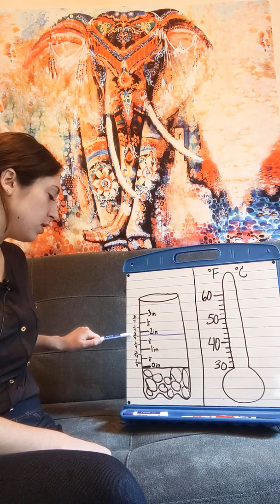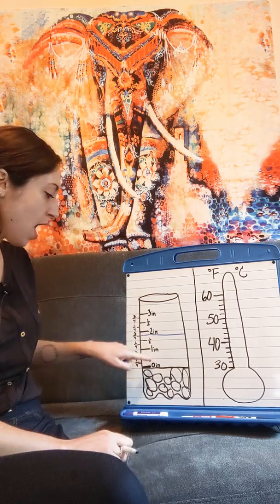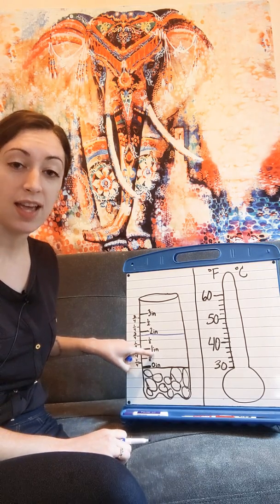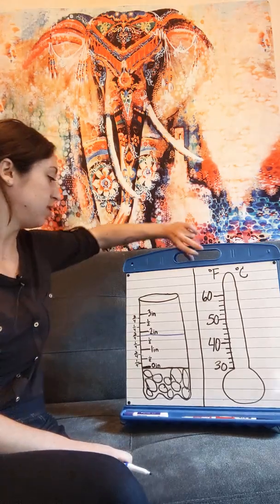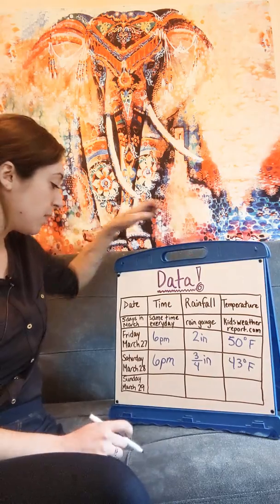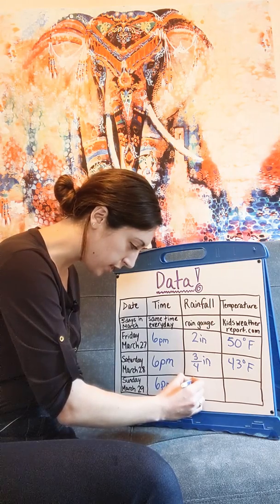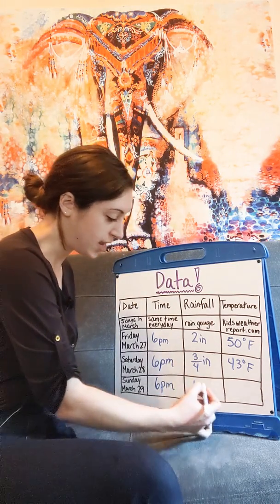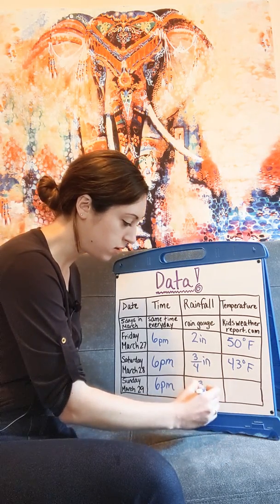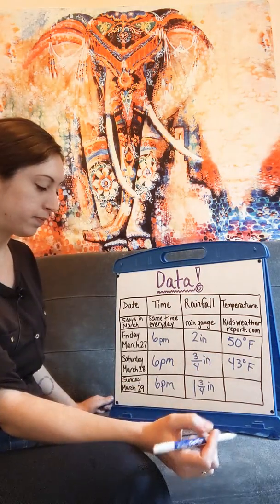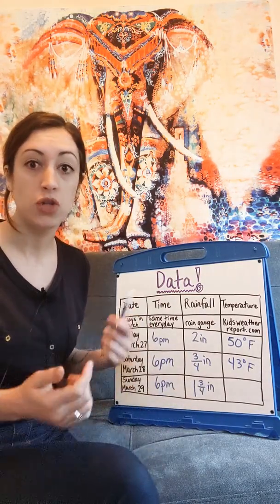But I already have an inch full of water. So I have 1 and 3/4 inches of rain. Now you have not seen numbers like this before, but it's just going to look like this. 1 and 3/4 inches. Not so hard, right? And you would do the same thing if it was just a quarter.